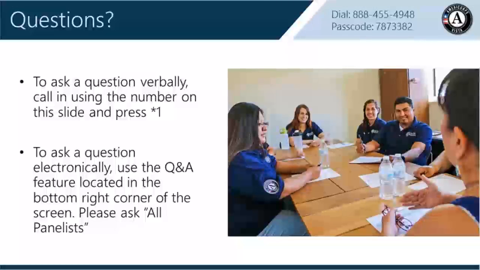But as we mentioned earlier, if you have questions about your VAD or your service site or where to report or things like that, those are questions directly for your supervisor. Things like, what's the dress code and who do I report to, and do I have more than one supervisor?